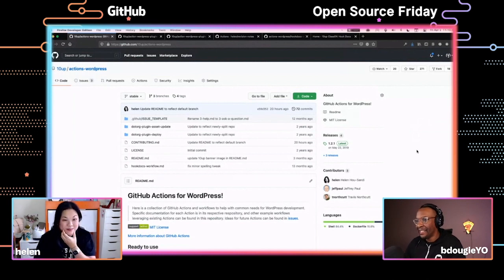So, GitHub Actions for WordPress. When Actions came out, I think it was in closed beta phase, I try to keep on top of things that are coming and what interesting things we can do. That's really my job as director of open source initiatives: to keep an eye out for opportunities to better the open source community, to push ourselves forward, both as a company and the broader WordPress community, and our relationship to what open source is.